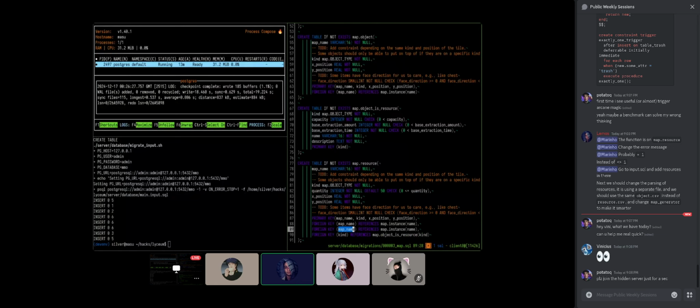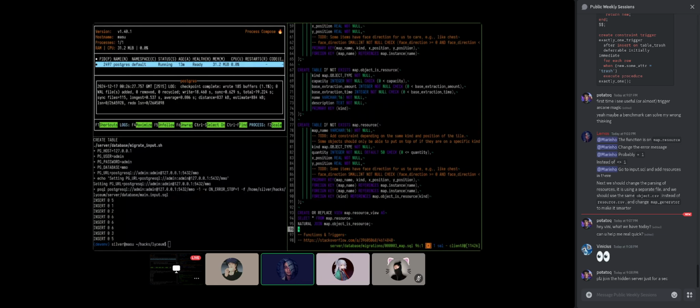We have the object table, which is supposed to be the objects that are just there. They don't do anything, they're just there. Then there is a subset of those objects that are resourceable, so you can gather them. And that is being done via the 67. So map object is resource. Then we have the instances of these resources, which is the table below.